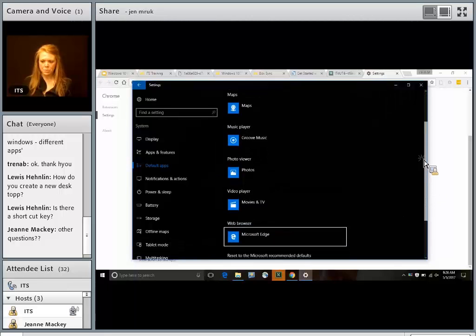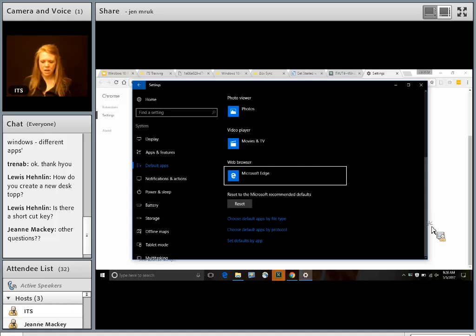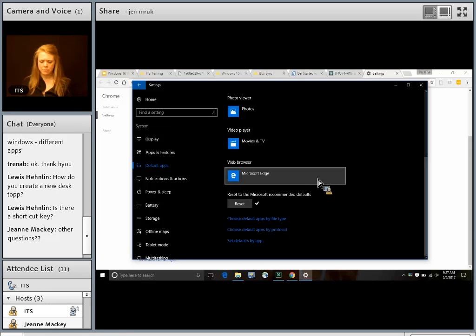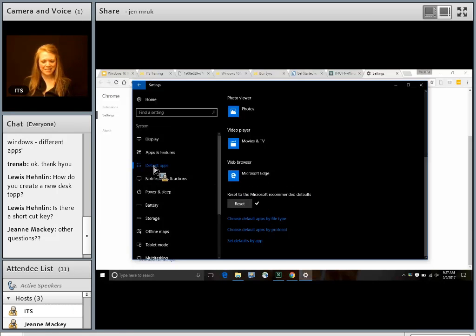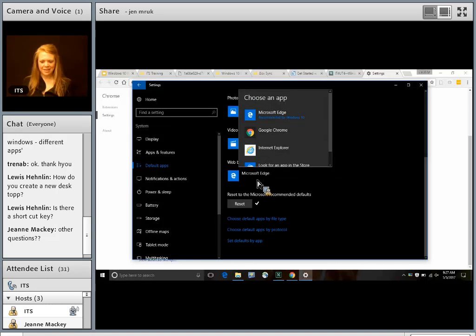And then it will open up in here, and it looks like I have to reset this. I reset this yesterday and it looks like maybe I didn't, here we go, I apologize.